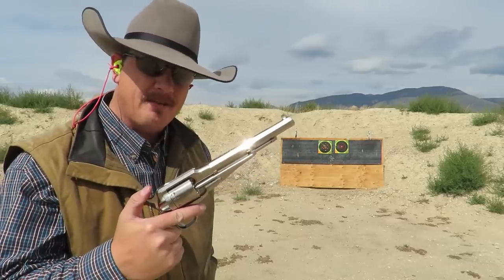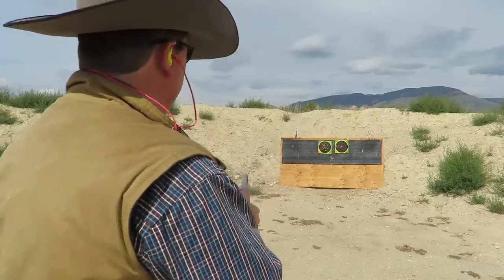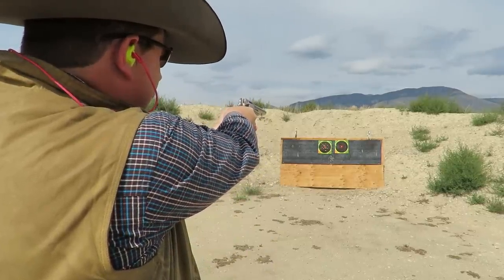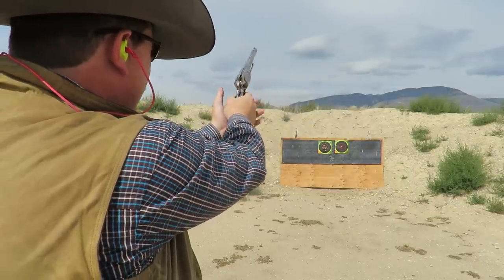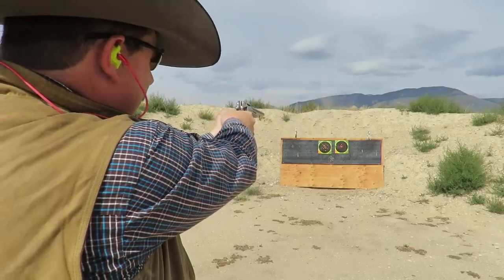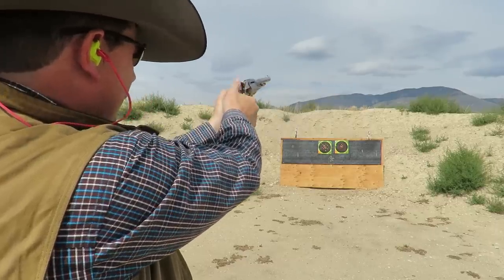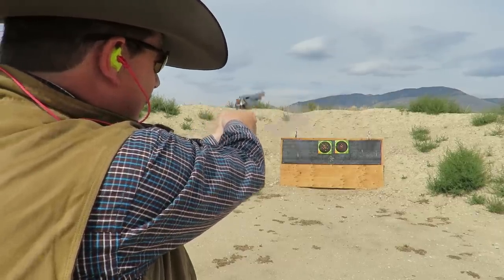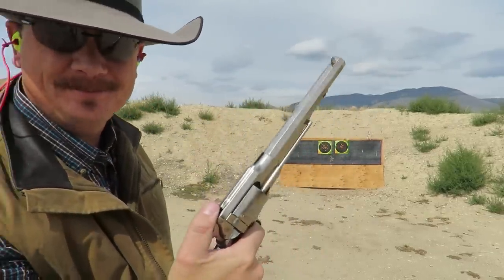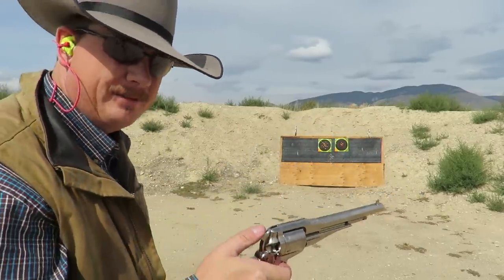These are going to be the first rounds downrange out of the Cimarron 1858 New Army conversion in 45 Long Colt. 10 yards. Not a bad group for the first shots. I love it. All right, this is gonna be the second round of shots out of the Cimarron 1858 New Army conversion in 45 Long Colt. Target is on the right, 10 yards.